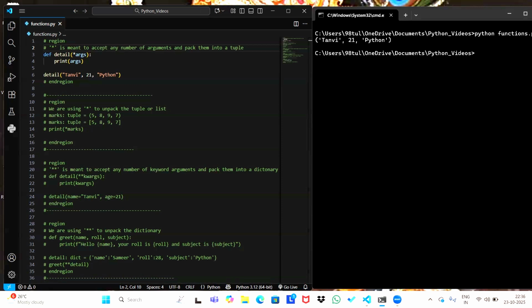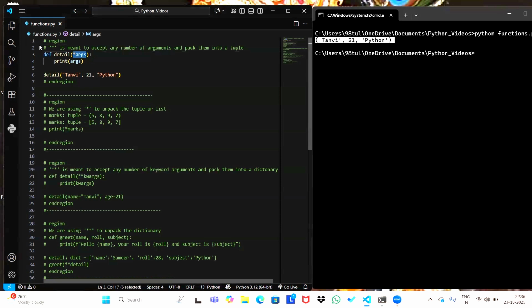Okay, so you can check here that it's giving me a tuple. That's why I have written here that star args means this argument is meant to accept any number of arguments and pack them into a tuple.